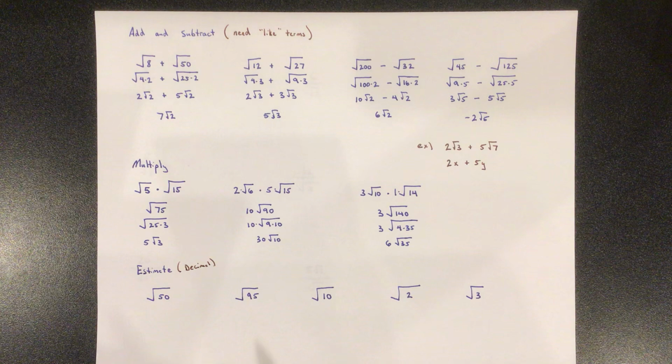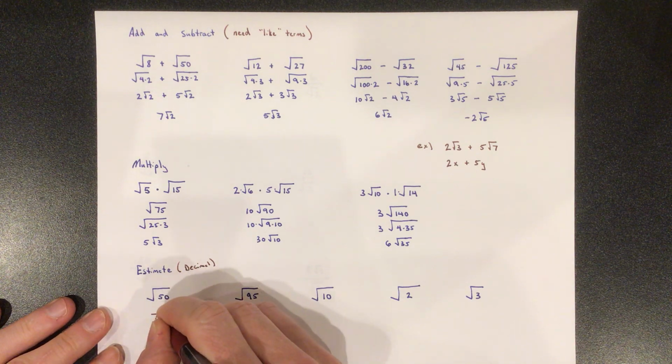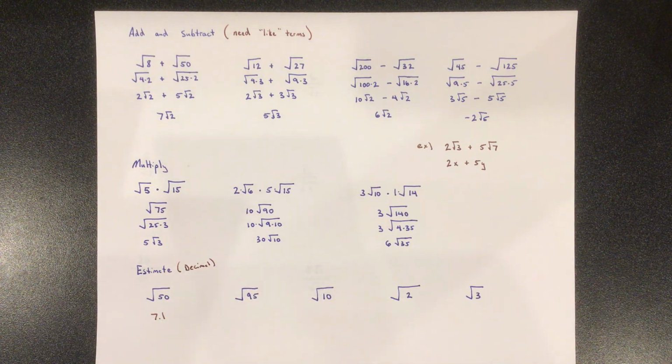The square root of 50 is just a number. Now I know it's an irrational number, but it is just a number. And isn't it just bigger than the square root of 49? And since we know the square root of 49 is 7, isn't the square root of 50 probably like 7.1? So you get out your calculator and you're like, all right, let's check it out. What is the square root of 50? And you get 7.07. So I estimated 7.1. That was really close, right?